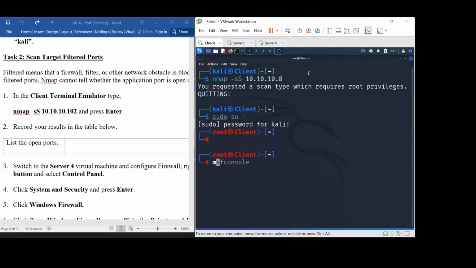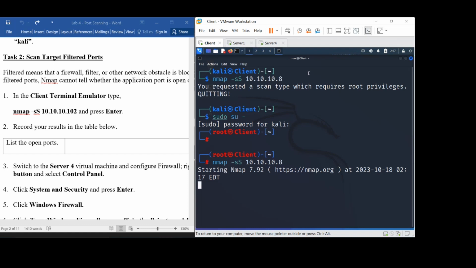Same thing, I'm going to type in the command nmap -s capital S 10.10.10.8. Press enter and wait for the result to come out. Depending on the machine, it will probably take a few seconds.